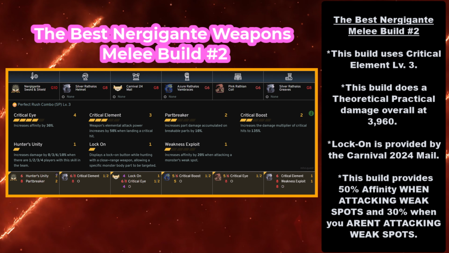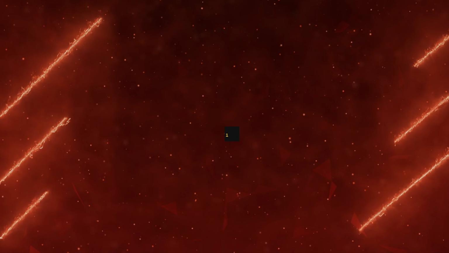The Silver Rathalos helmet at grade 8, Carnival 2024 mail at grade 8, the Azure Rathalos Vambraces at grade 6, Pink Rotting Coil at grade 6, and the Silver Rathalos Greaves at grade 8.